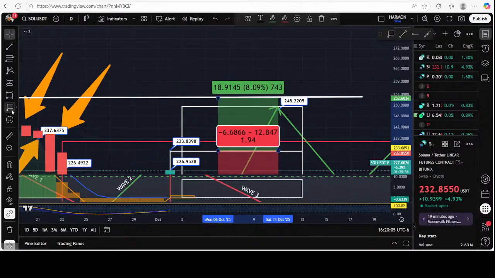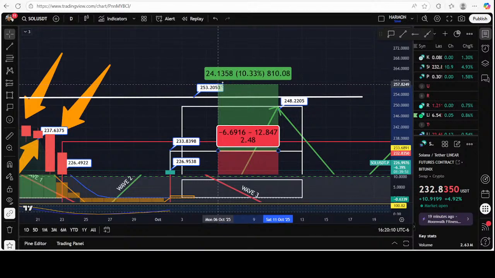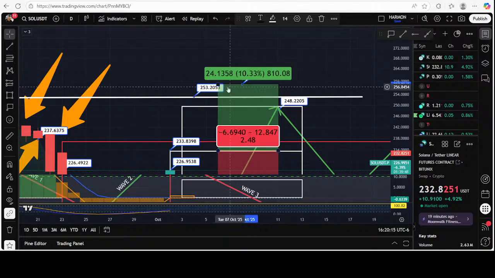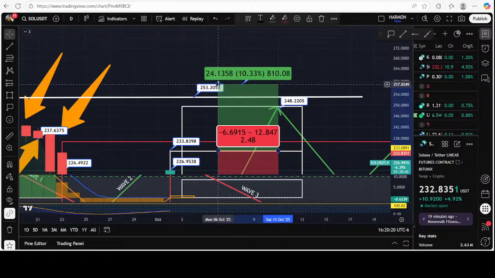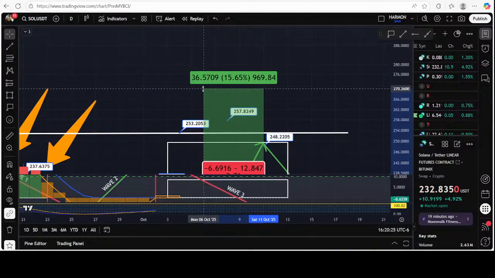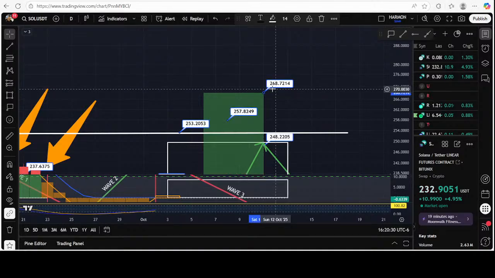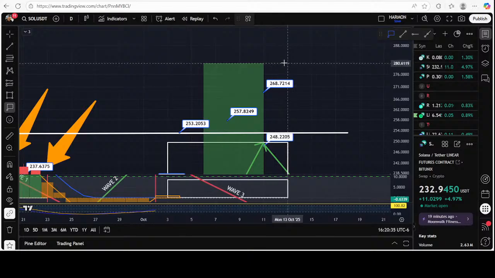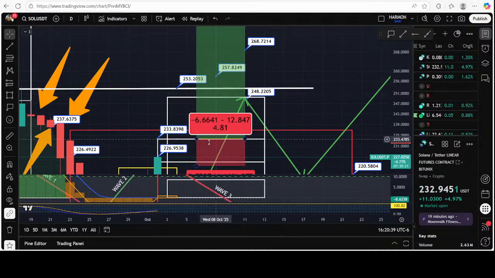So that could basically take us to an easy 253 up to a 257 area. And then if it does what it's supposed to do, which is normally wave 3 being a little bit higher, we can see a 15% move, which means we have a target for Solana that sits at 268, up to a 20% move, which is basically 280. So these are the targets that we're looking for on this next Solana move.